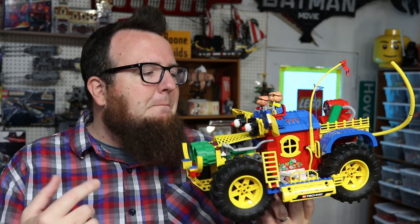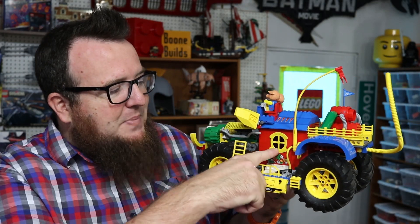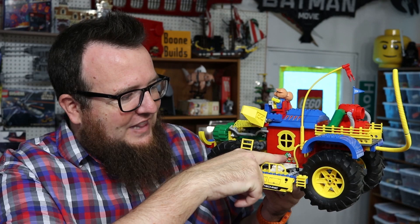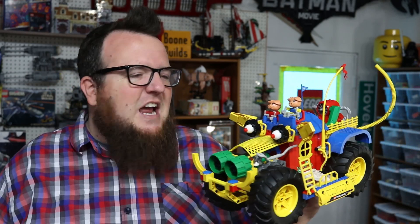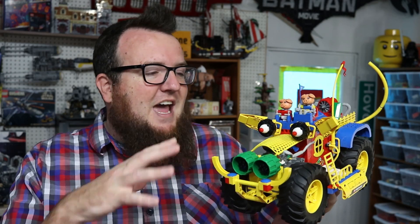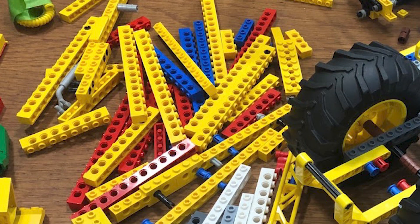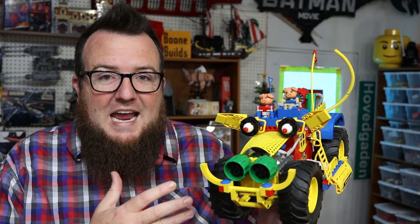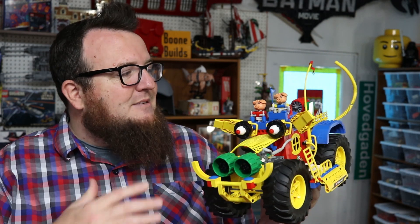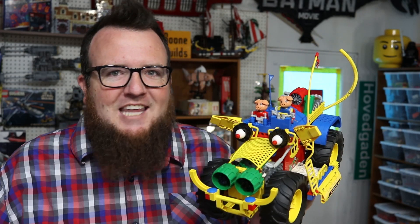So I decided to turn this thing into a giant pig. It's got a barn — maybe a little farmhouse barn type thing on it. I had one Fabuland window with the flower stickers at the bottom, so that became one side. I dumped out a bunch of pieces in the Fabuland color scheme — mostly red, blue, and yellow, with a little green, light gray, white, and black — these bold, fun, classic LEGO colors.